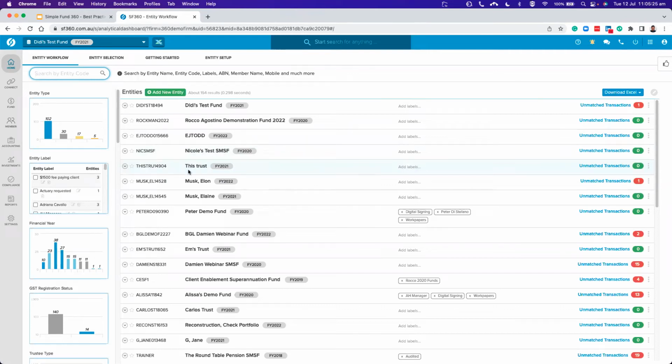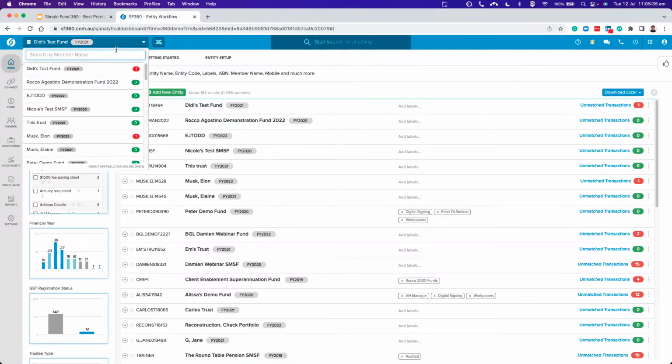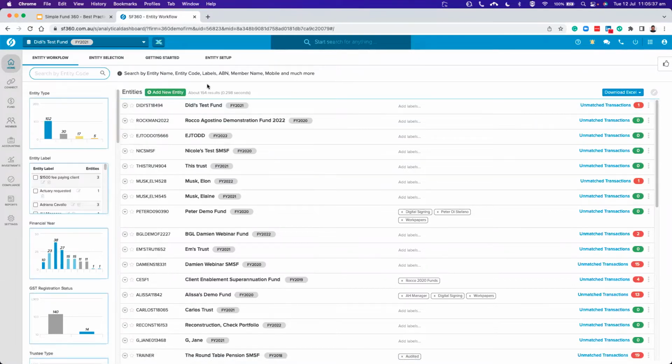Now, one thing that we see a lot with clients is they miss a lot of the features that are actually available on this screen. A lot of the time we're quite quick to go straight into a fund from the search in the top left-hand corner or select a fund from the list straight away. But before we even go into any of those funds, there's a lot of really valuable and useful information that you can see from within the main screen as well. So there are 3 things that we're going to touch on at the moment.